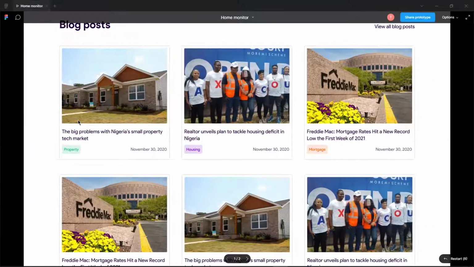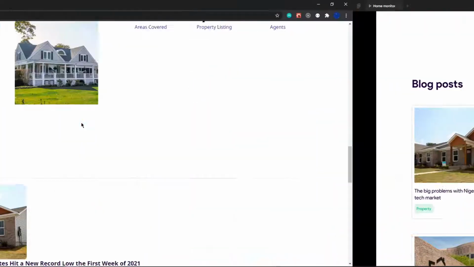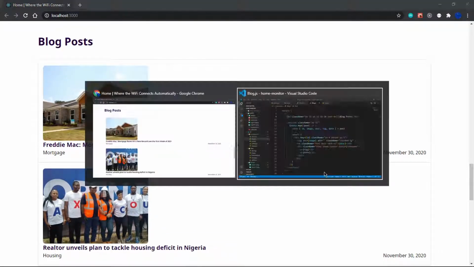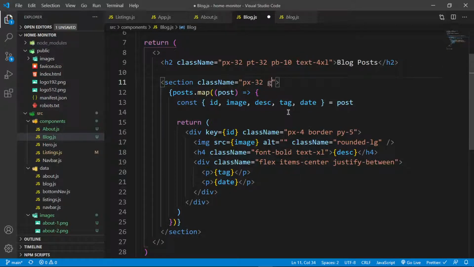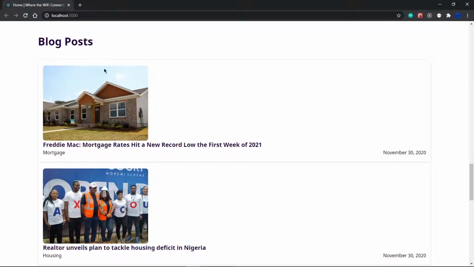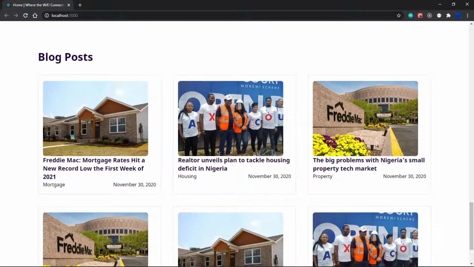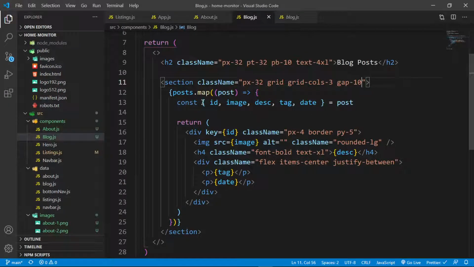Is this space really necessary? Okay, it's necessary. So that we have this, and we have all of this. And then I want this to display as a grid with grid columns of 3 each, and then give a grid gap of 10, which should now place them like that. So looking very nice. And then you'll notice that these images don't take up the entire space. So to fix that, I'm going to go into my image right there and just say width full like that.